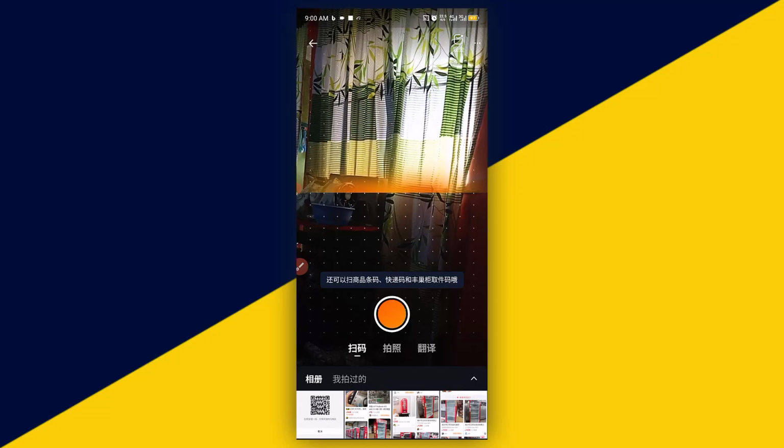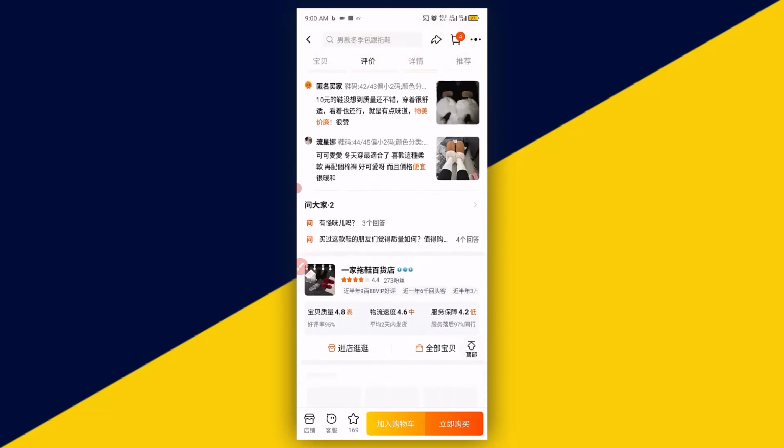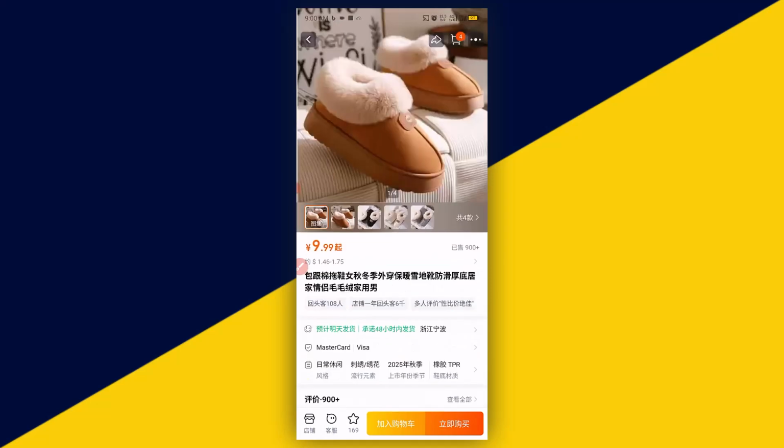Once you select the QR code, automatically it's going to scan and redirect you to the exact same product page on Taobao, just like what you see right here. So from here, you can chat with the supplier and place the order on your behalf on the Taobao Chinese shopping app. It's that simple.